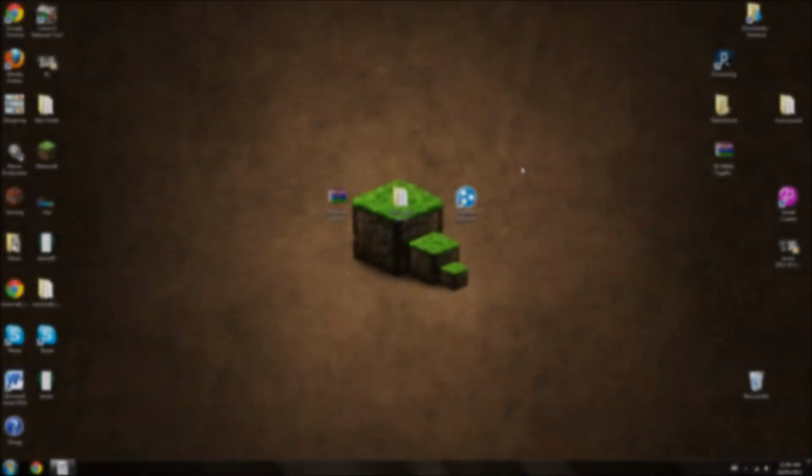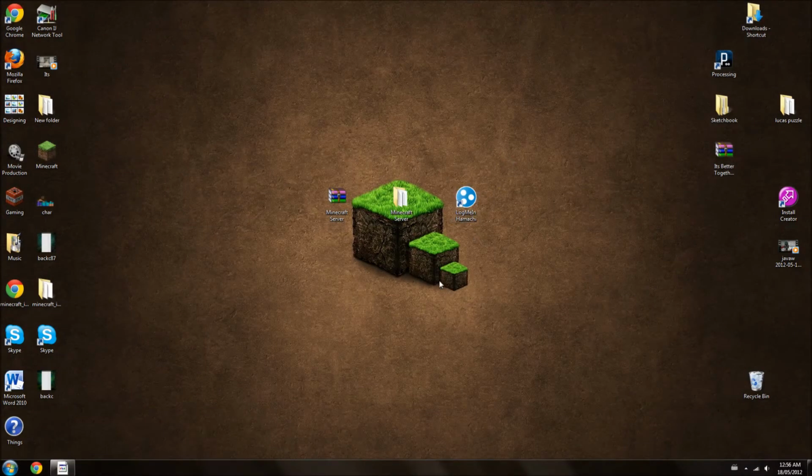Hey everyone, today I'm going to be showing you guys how to create a Minecraft server. There's three things you're going to have, actually two, and they're both going to be in the description, the download links. The first one is the Minecraft server all set up, and I've set it up for you guys. It's in a zip file, and if you don't have WinRAR, which is an extracting tool, you can still extract it, which I'll show you later.